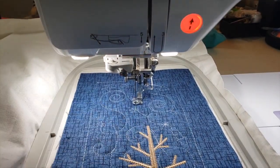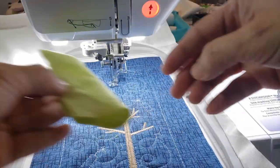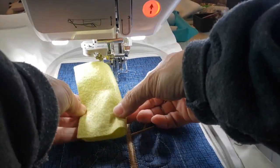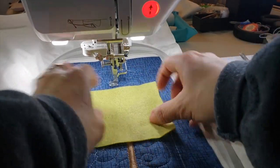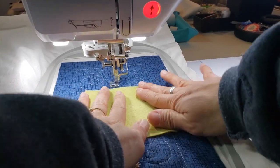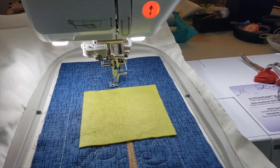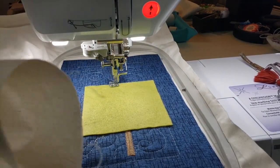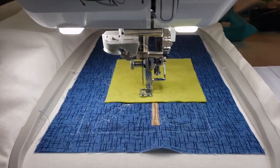This is my center line right here on the tree. I'm just going to fold it like this. I'm going to go a little bit below that, and I'm just going to fold it open. And you just need to trust, but that will cover all of your leaves, okay? If you're uncomfortable with that, do your entire placement line.